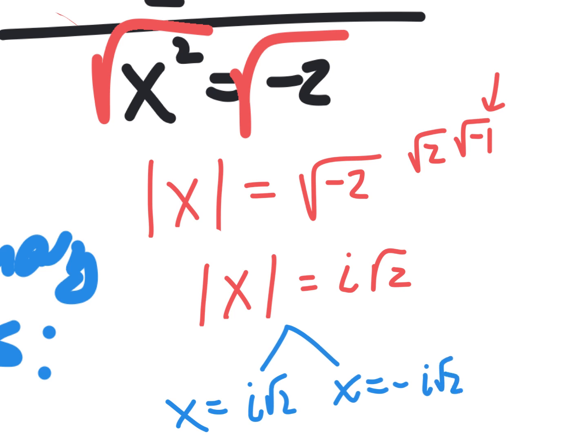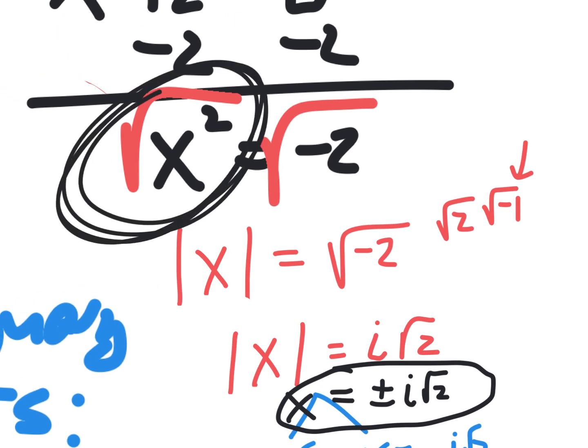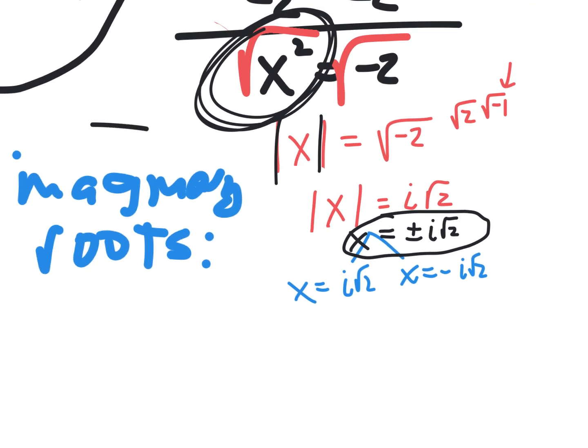And yes, at this moment, I would have allowed you to simplify that and just say x equals plus and minus i root 2. But tons of you on your last test on complex numbers forgot the plus and minus. Tons of you on the cumulative still forgot the plus and minus. And it's going to happen again on this next test. Okay, so when you're square rooting the variable, that's the moment. Because if you put absolute value bars here, you win. Because then you'll remember, oh yeah, to get it out of the absolute value, one can be positive, one can be negative. All right, so those guys are your imaginary roots I asked for.